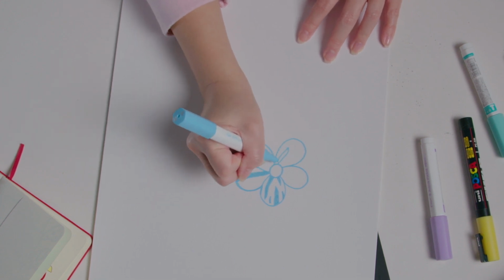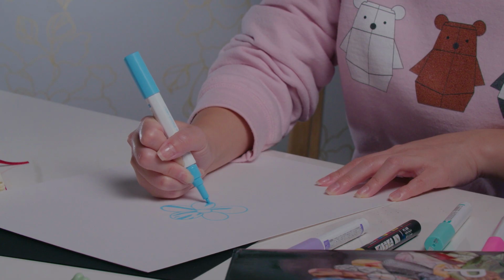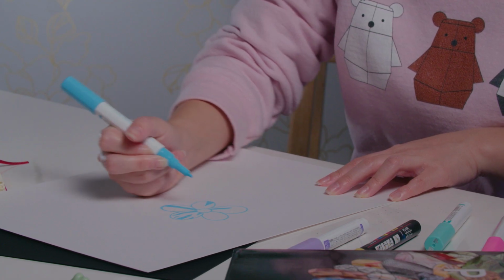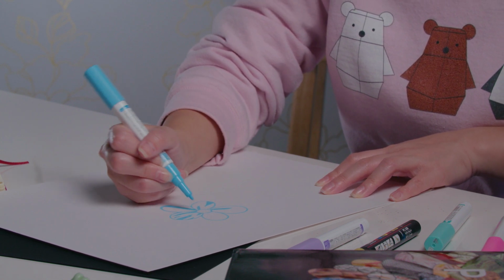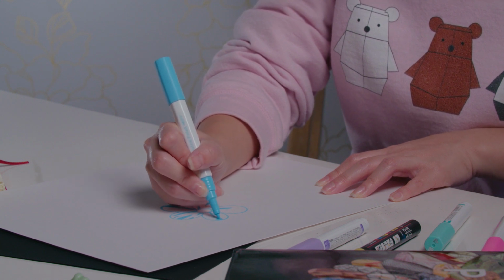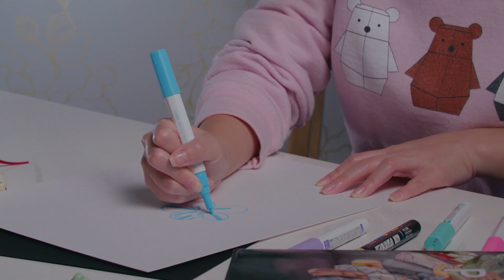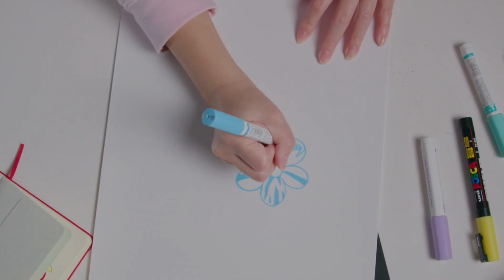So I'm going to do that around the flower petals. And again, these strokes are really random. It's wherever you feel like placing them. You know, think of water running. You can't really control where the water is flowing. So just let your mind wander and place your colors, your patterns and stripes randomly.